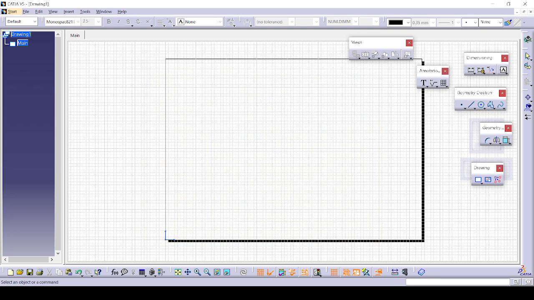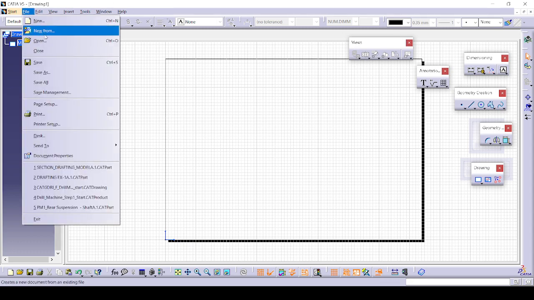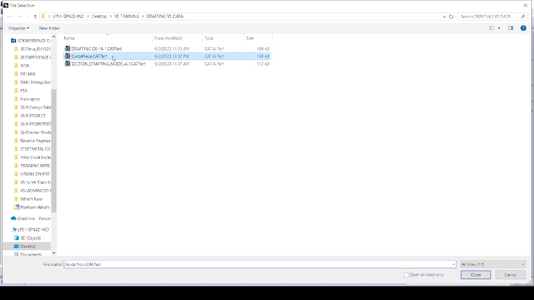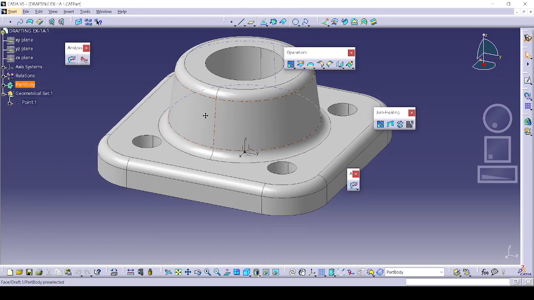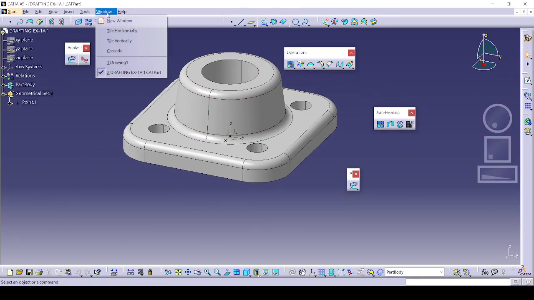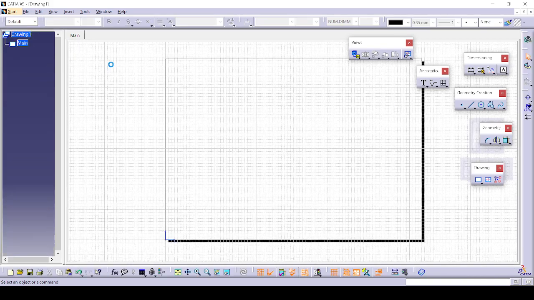Okay. Now I will import one of those. Now see the view. Now I will import one of the parts. Let me import this part. Okay. Now this part is there. Now I'll go to the drawing view. Okay, the view is activated. Why? Because a 3D model of the part is available.